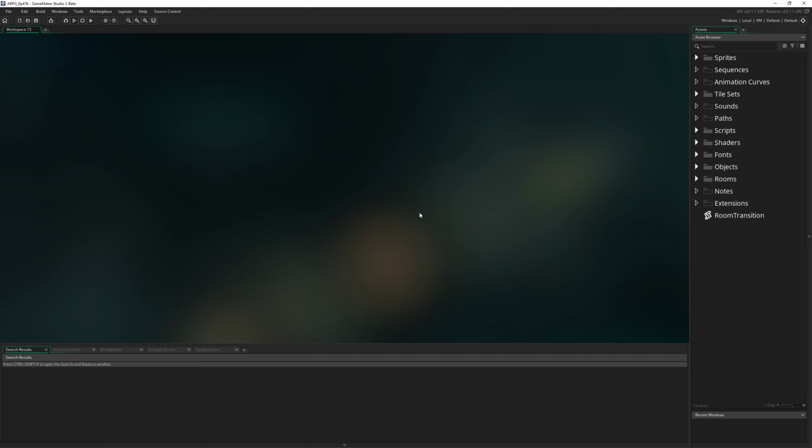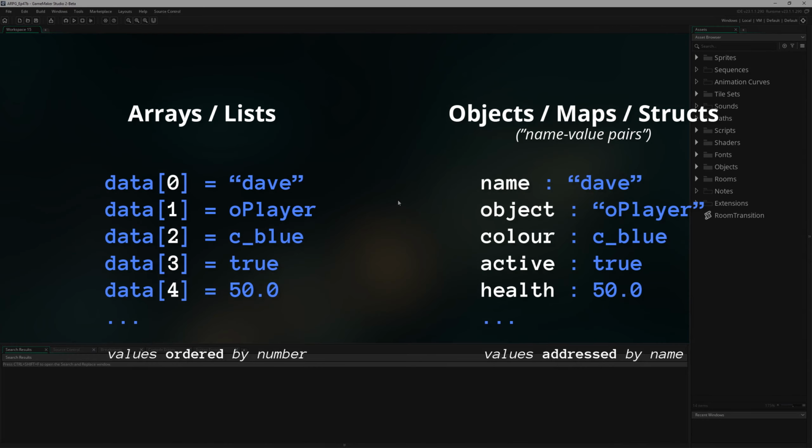The idea of those tutorials was not to show you a specific method for saving every type of game, but to show you the system, which is that you can save any kind of data if you save it as a combination of arrays, which is a list of variables, and maps, or structs, the other type of data, where each variable has a readable name but isn't necessarily in a fixed order. I'll probably put a diagram on screen to show the difference between those two.